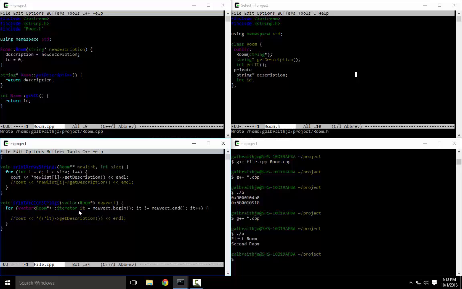So with an iterator, you actually have it point to the beginning, you add to the iterator, and then say, well, it's not the end. And this is actually a pointer into memory. IT is pointing at each of those things in order. So when I cout this guy, I actually have to dereference the iterator to get to the room pointer. Since it's still a pointer, I have to use the arrow to use the getDescription.